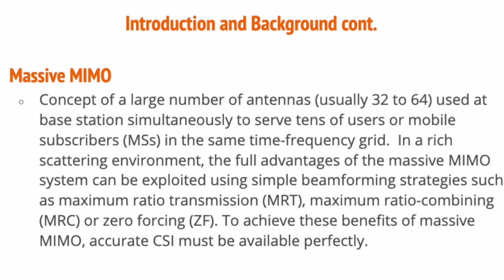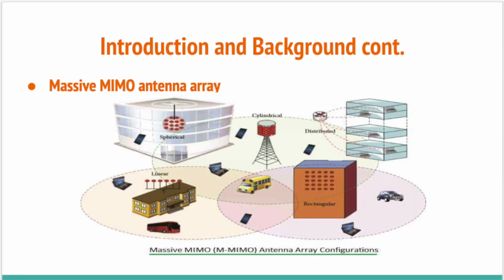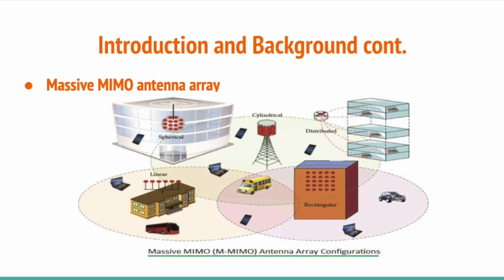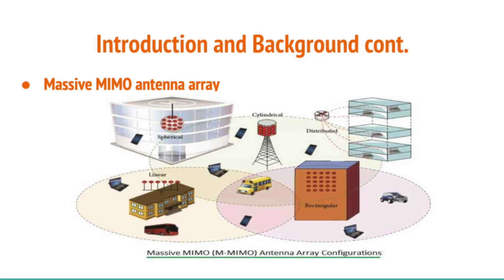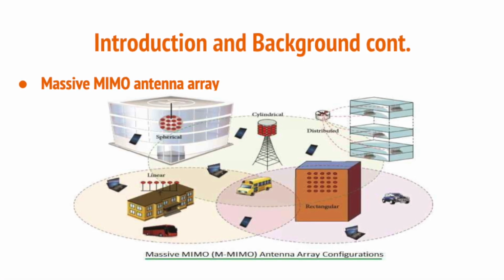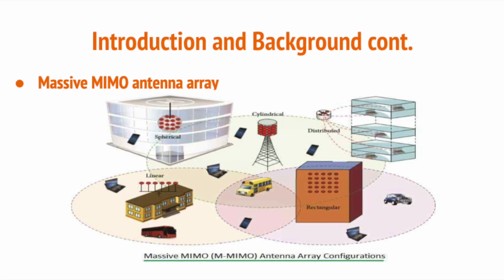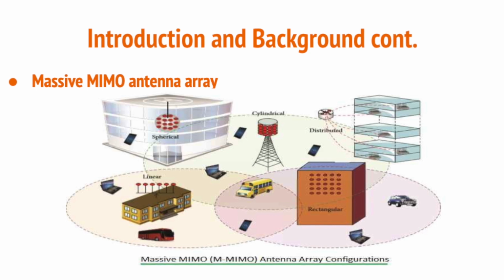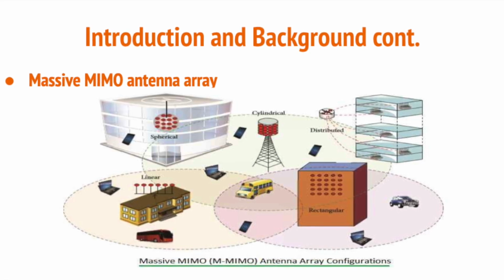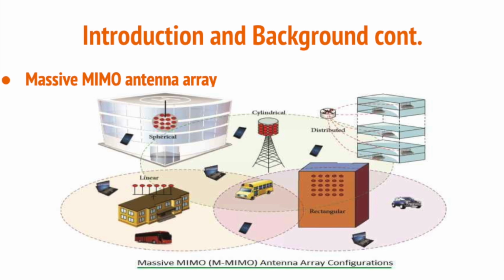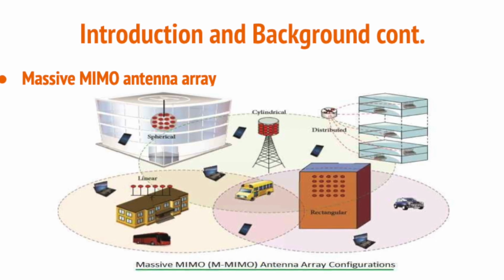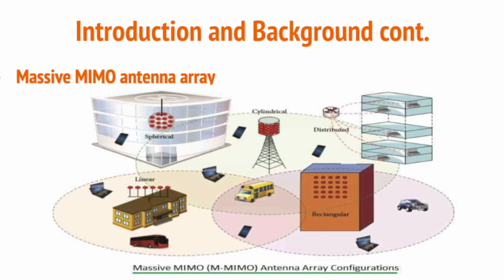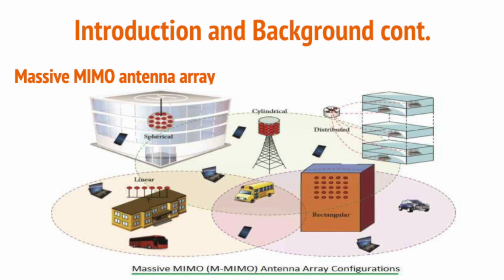MIMO systems improve efficiency by using multiple transmitting antennas and multiple receiving antennas to increase the number of information channels within a wireless network, in hopes of increasing data rates and the quality of the signal being transmitted and received at the receiving antenna. To achieve this, we look now at some closely related technologies such as space-time block coding, spatial diversity, spatial multiplexing, and beamforming to see how these concepts come together to improve wireless networks.